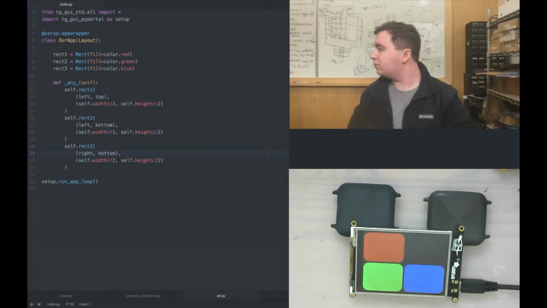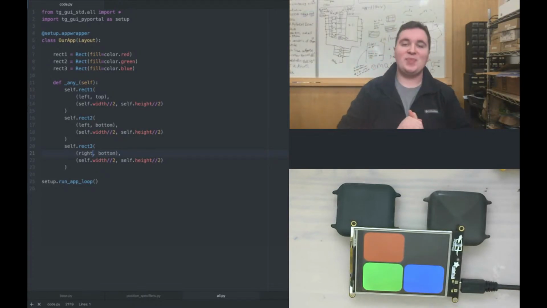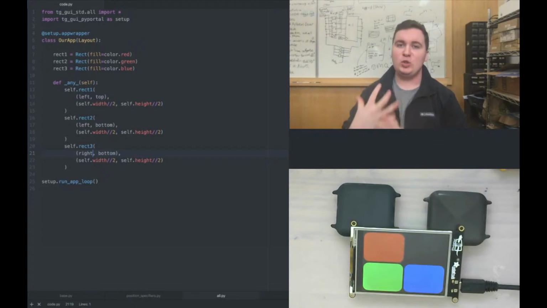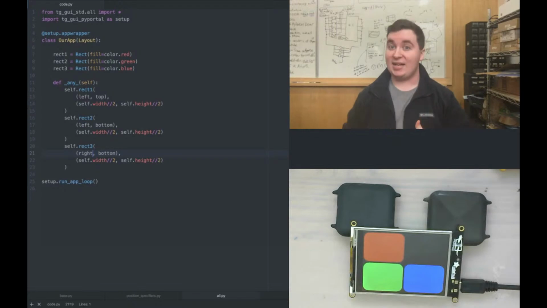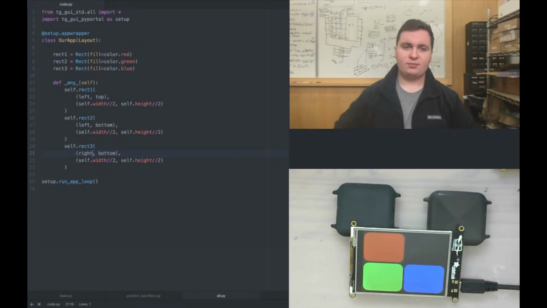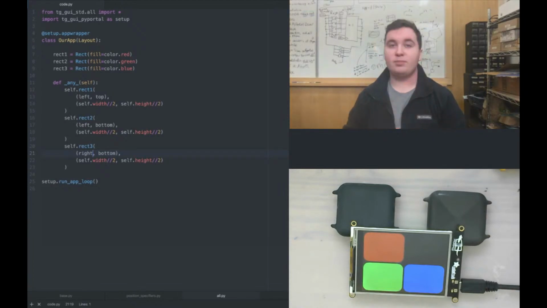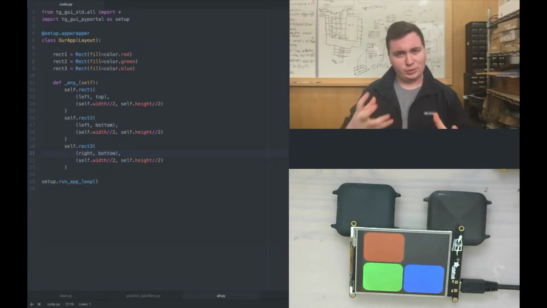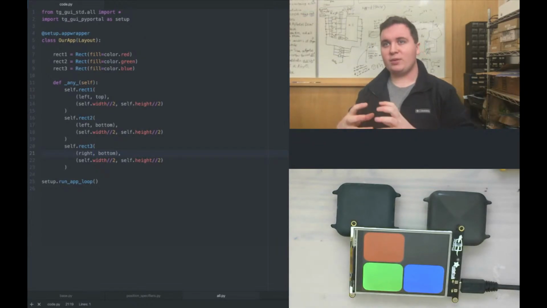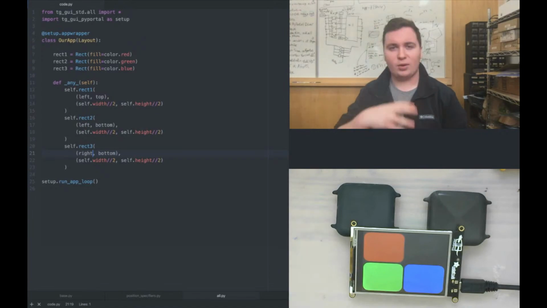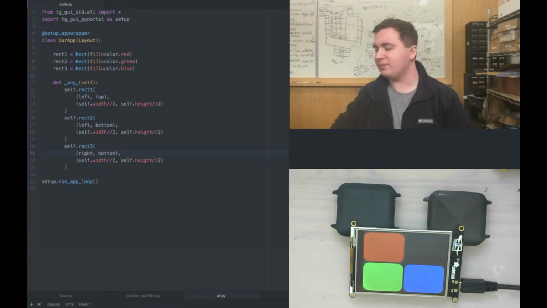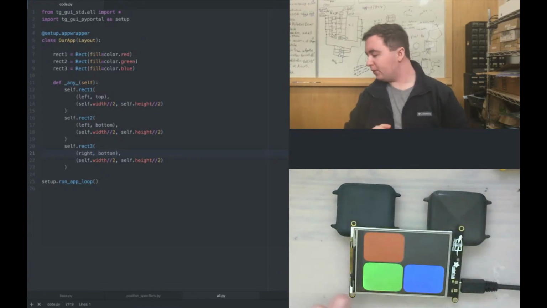Hugo Dahl in chat has said, sensible defaults, recognizing the typical needs of the end user. Good stuff. So yes, Hugo, that's the goal. The goal is to make this super easy to use, but powerful when you need it. And that goes into a lot of the design philosophy for the framework. You can do whatever you want. But generally, most people do things where you can predict, or stuff you can accommodate for. That's a better way of putting it.